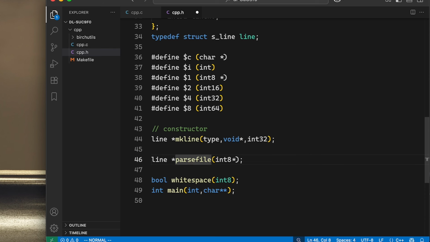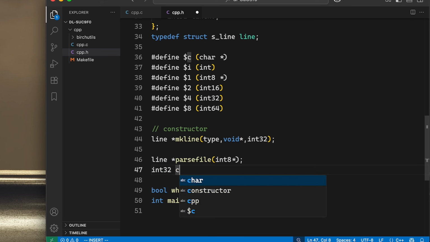So let's create a function that counts these. So let's say this returns an int32, and we can call it count char, because then we can count other things than just new lines.